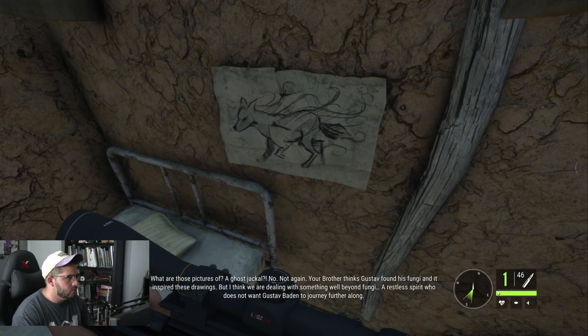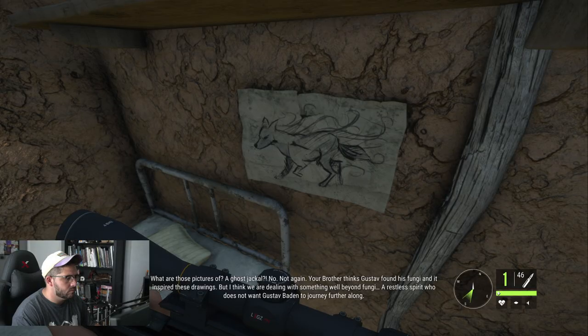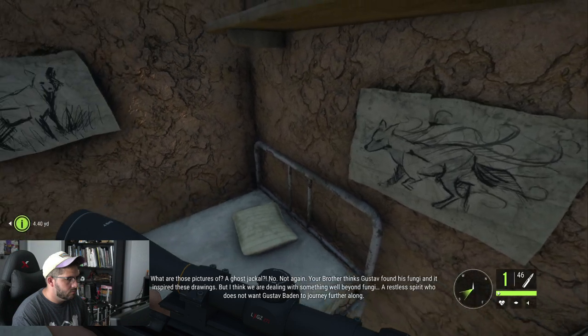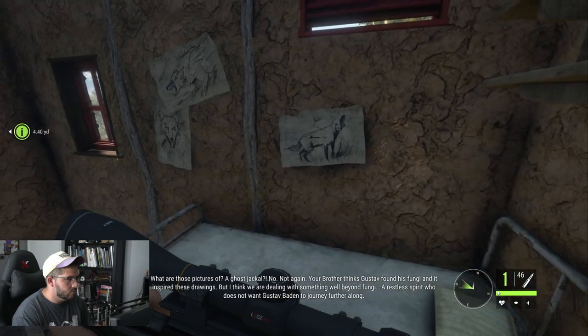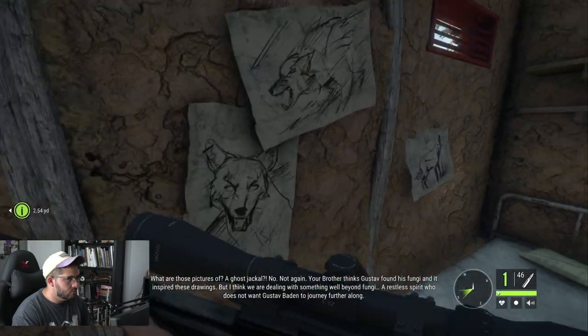A ghost jackal. No, not again. Your brother thinks Gustav found his fungi and it inspired these drawings. But I think we are dealing with something well beyond fungi. A restless spirit who does not want Gustav Baden to journey further along. My whole body is tingling right now.